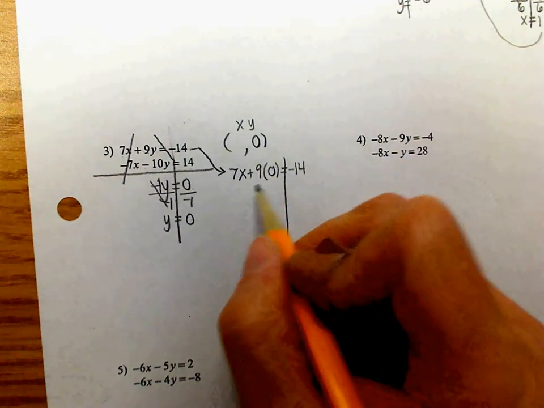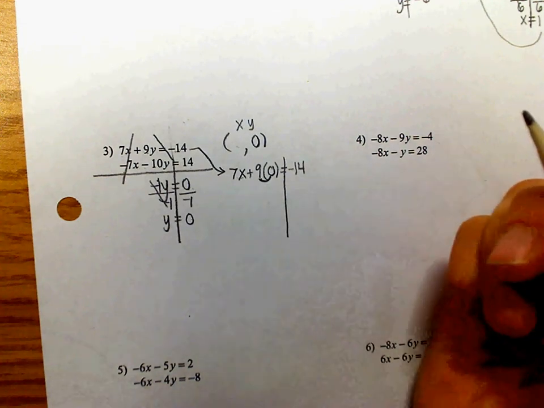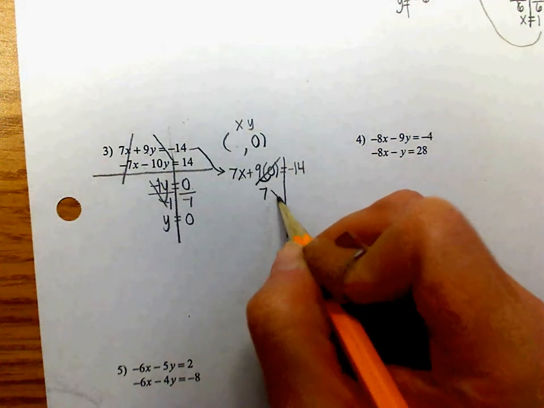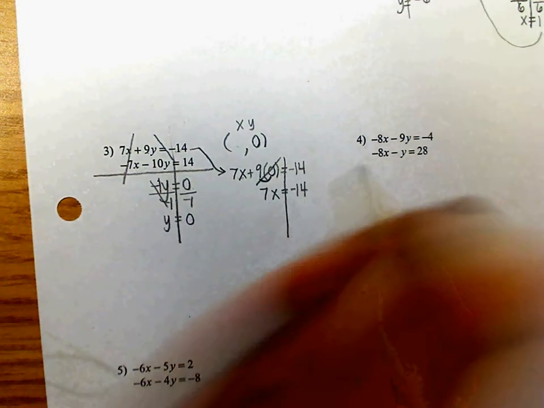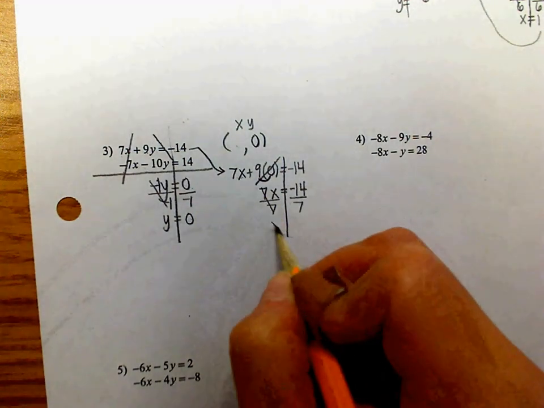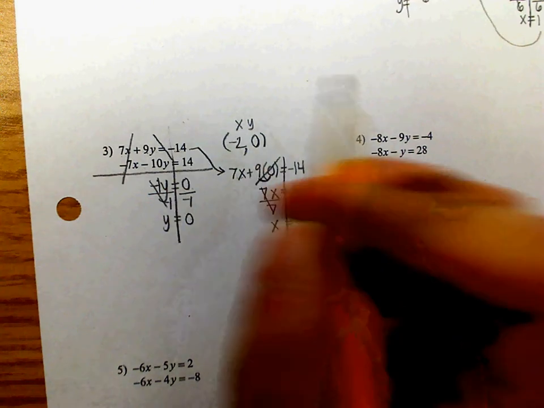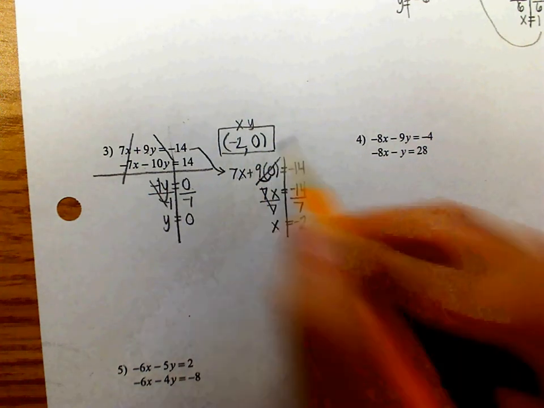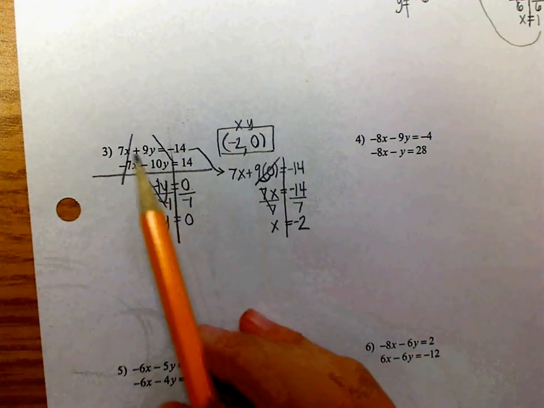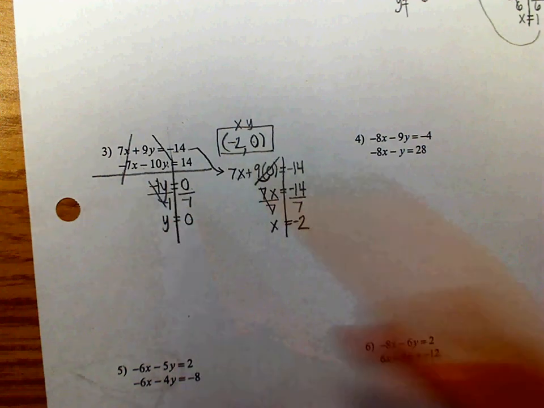Alright, so now I'm going to figure out what the x is, but I've got to multiply 9 times 0 first. Well, 9 times 0 is just 0, so it's gone. And so I'm going to write 7x equals negative 14. Alright, and then I divide each side by 7, and x equals negative 2. And that goes right here. And there is my solution. And if you ever want to check these, you can put the x, y here and here and see if it equals negative 14. And it should also, when you plug it in here and here, it should equal 14.